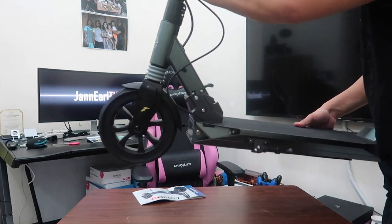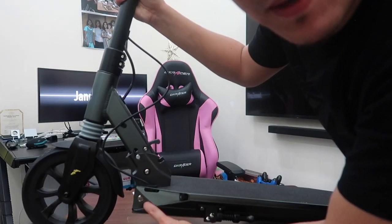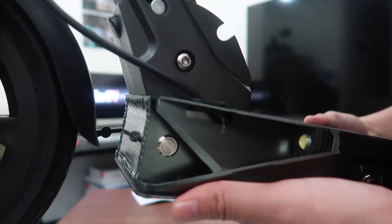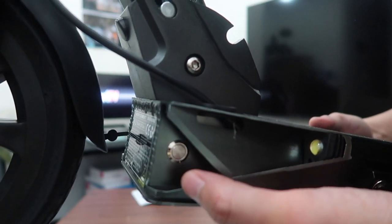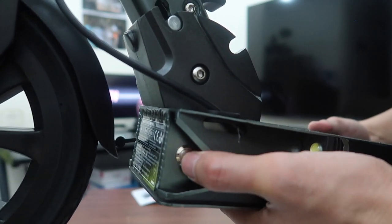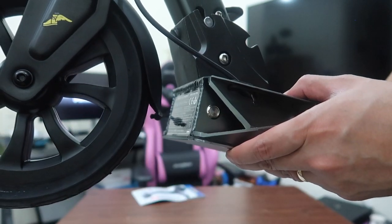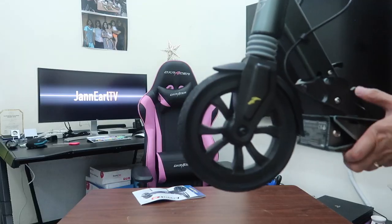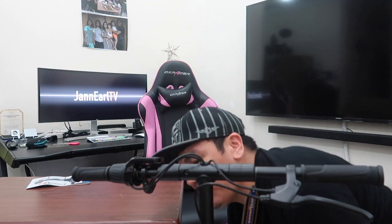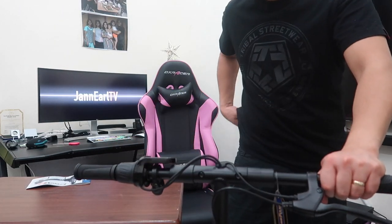So on this side of the scooter itself, there's a power, or should I say, a safety power on that doesn't indicate anything. This button right here is like a safety button. So you turn it on, it locks inward now. Once it's on, the main controller on the throttle itself will turn on. So I believe this is a safety feature, so kids cannot just turn it on easily.